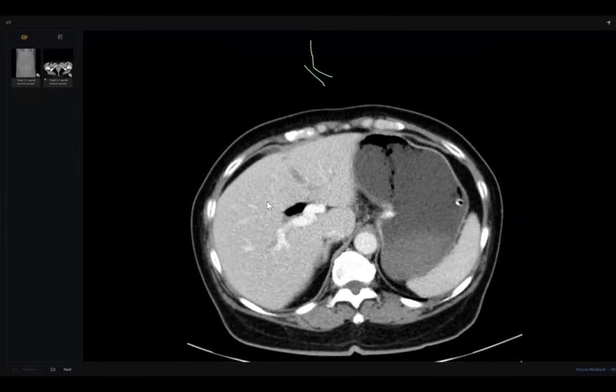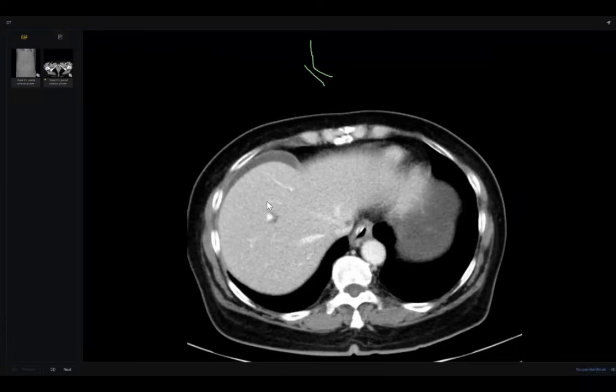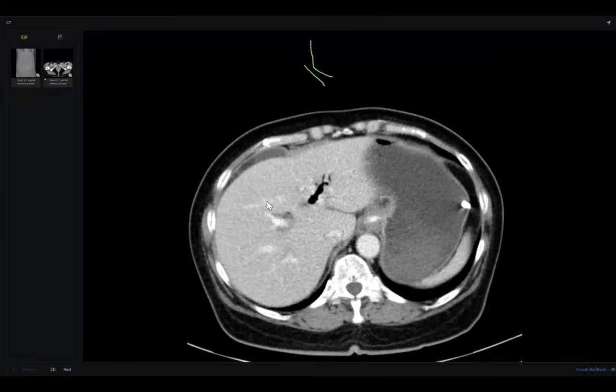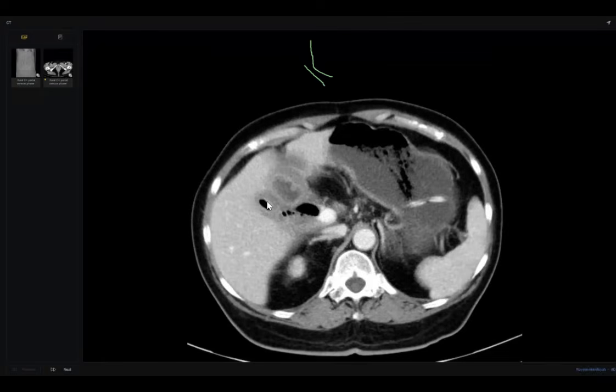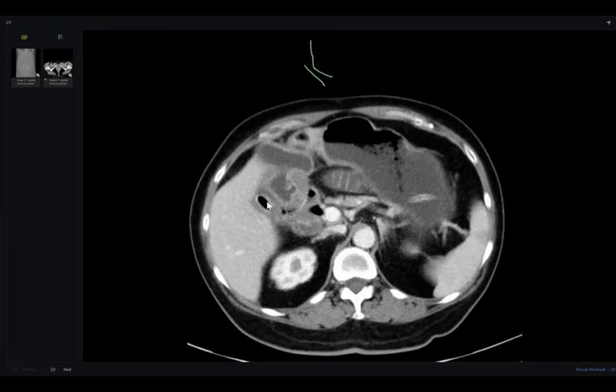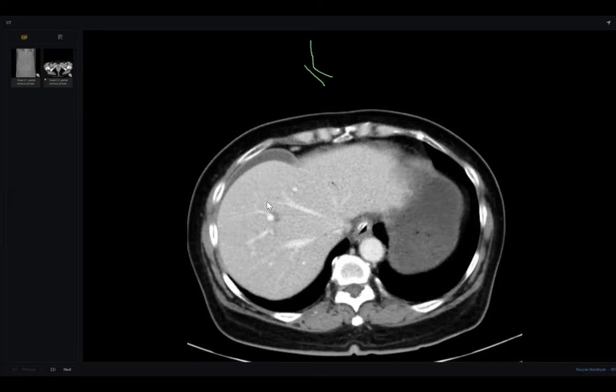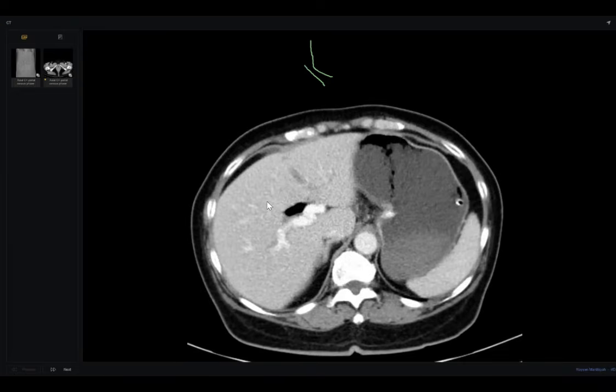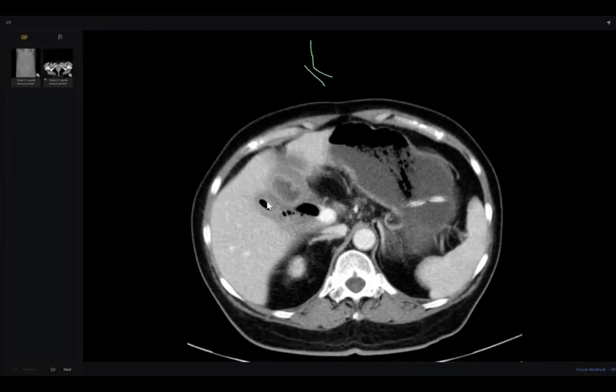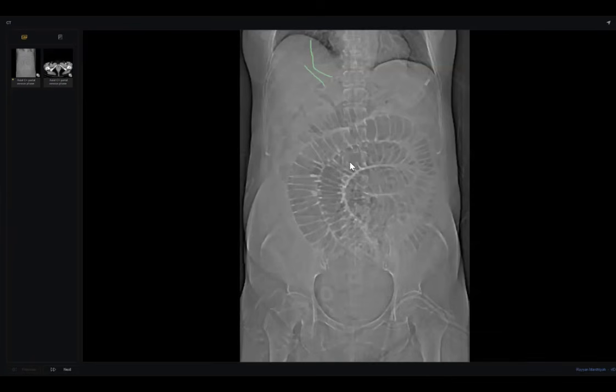Doctor, how to differentiate between portal gas and pneumobilia? Portal gas is usually within the periphery of the liver, within 1 centimeter, and pneumobilia is in the center of the liver parenchyma. What is the name of the disease if the stone is stuck in the duodenum? Bouveret syndrome. Thank you, doctor, so much.